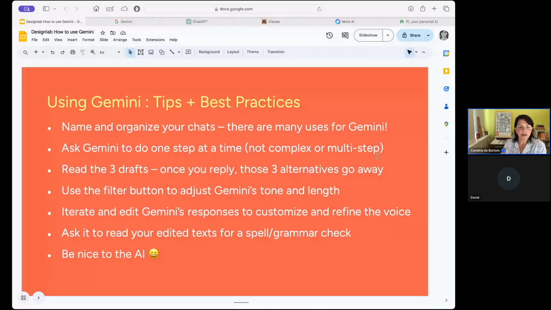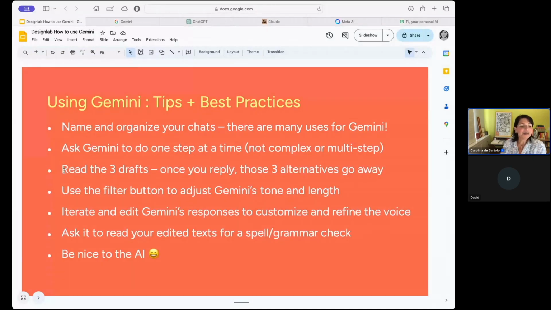Complex or multi-step processes are, in some cases, a paid feature in some of these text-to-text AIs, or they are just not capable of it. So this morning I double checked with Gemini, can you do multiple step things? And it said to a limited extent, it can, and it's not fully trained to do things like that. That's the other thing: if you don't know anything about Gemini, you can ask Gemini.